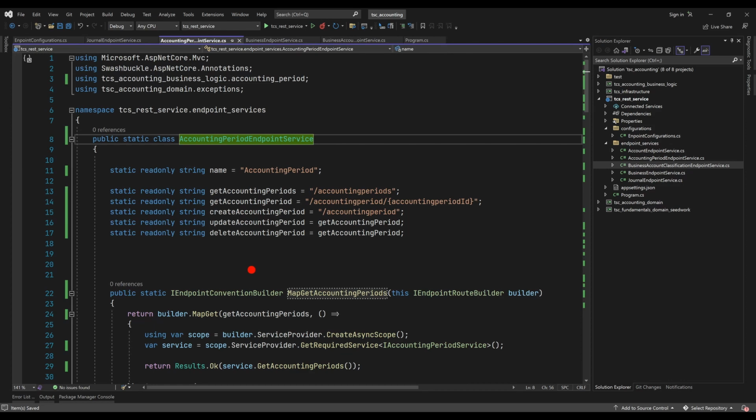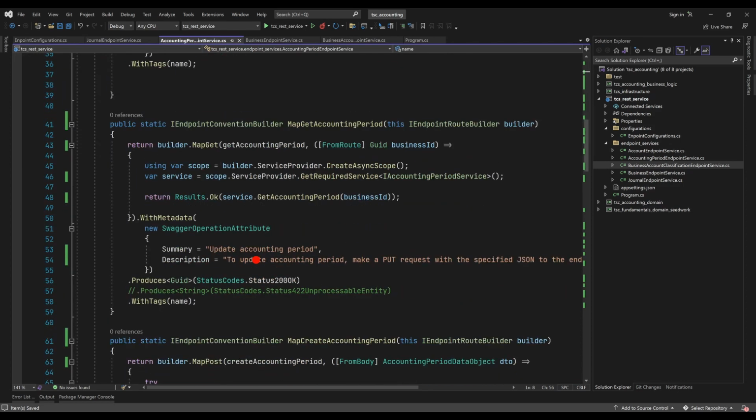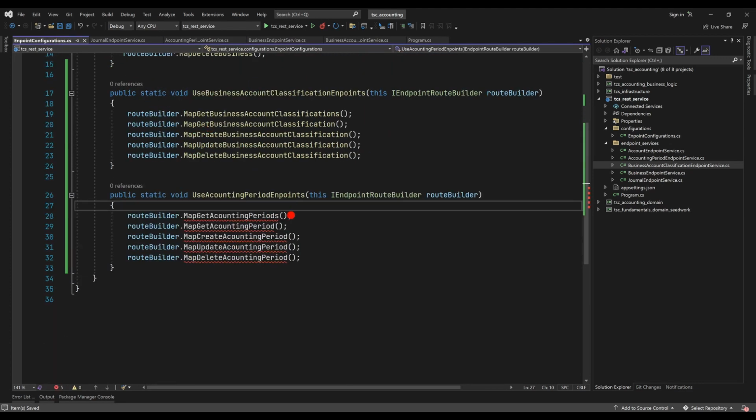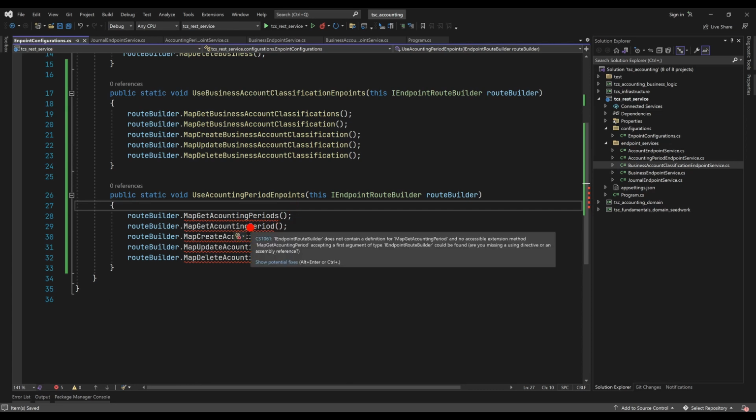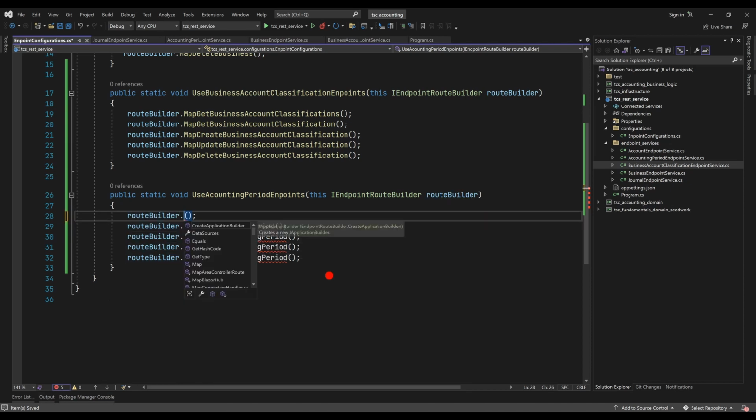Let's go back to accounting period service again and check. Did we spell it? No. Well, let me check something. Map accounting period.